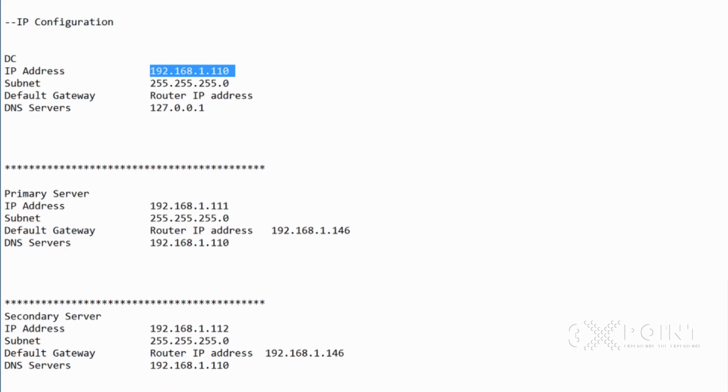In essence, we're saying the DNS server for this primary server is this. It's going to be using the DNS server here.